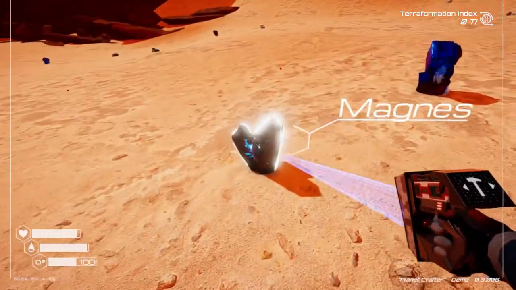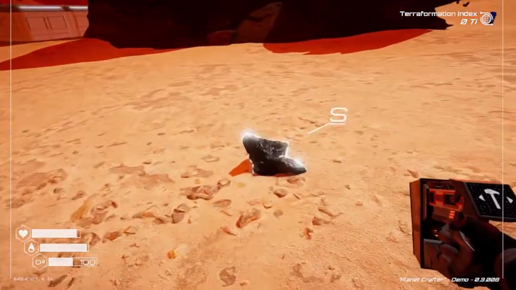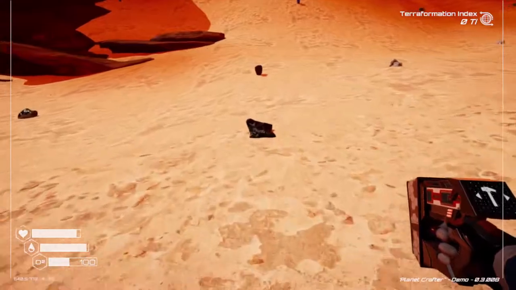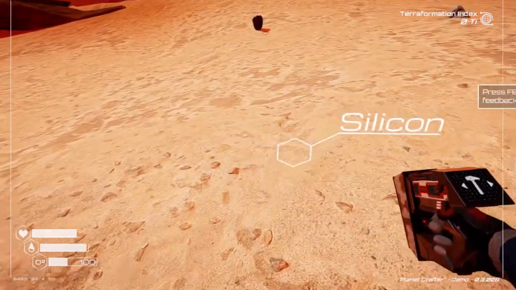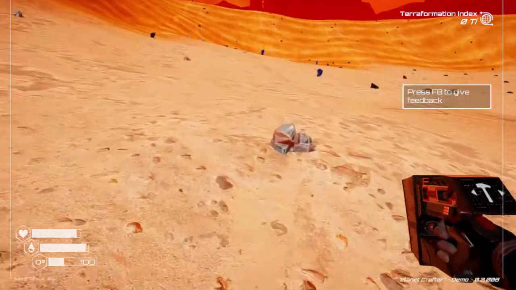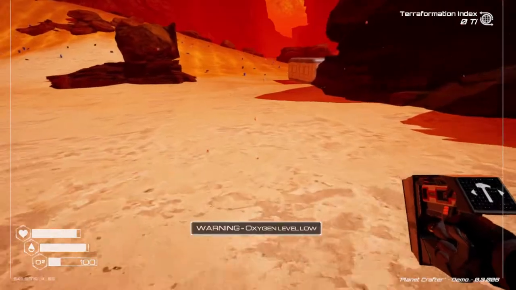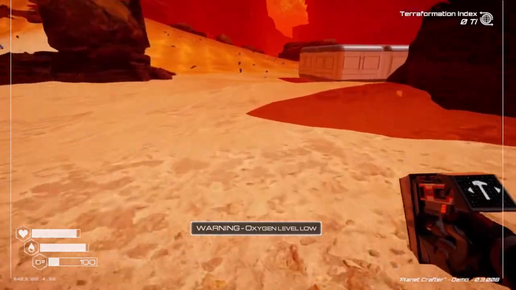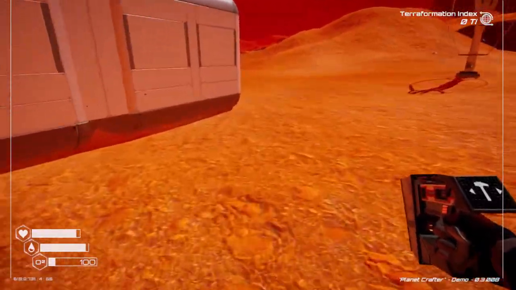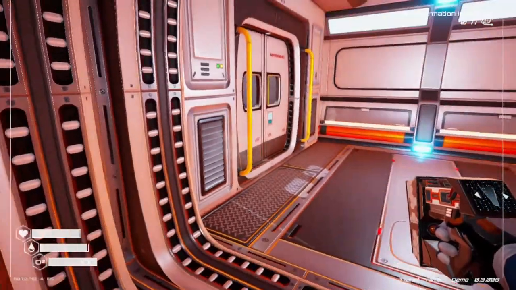I don't know how to deconstruct the box yet. Maybe I'll have to learn that. A couple more silicon would be nice. Okay, back to base. This gives you a warning about the oxygen. It's always good.